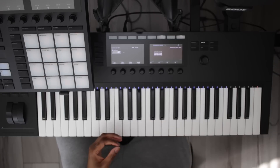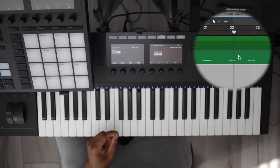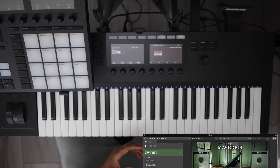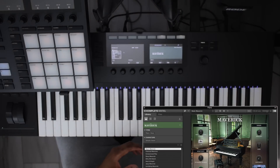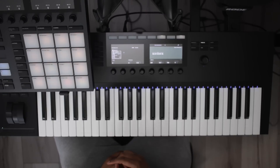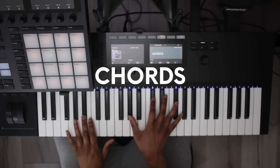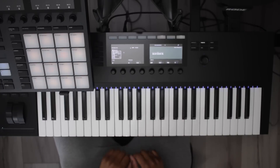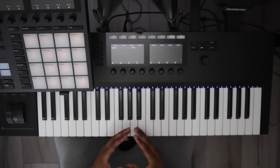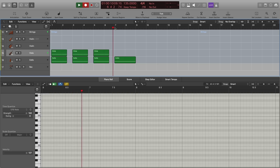I really wanted to pronounce this part right here. So we have the kick and the bass punching, and I added in some chords using the Maverick piano to really emphasise this. To fill out this section a bit more I brought back the strings — again just a viola and cello for this part.